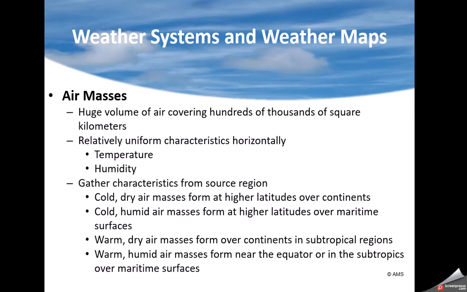All temperatures are within about 5 to 10 degrees of each other. Relative humidity has very little difference. So that is a Canadian or Arctic continental polar air mass. Now, if I took you down over the equator and over the Atlantic Ocean, what would you have? Well, you'd have a pretty warm air mass, lots of heat from the ocean, lots of moisture from the ocean. So I have a tropical maritime air mass there. So you can see how, depending on where you are on the globe, these air masses form.